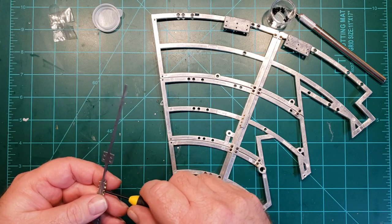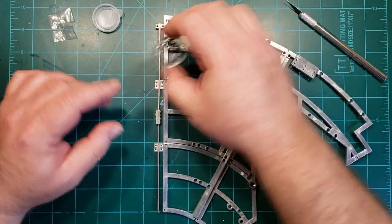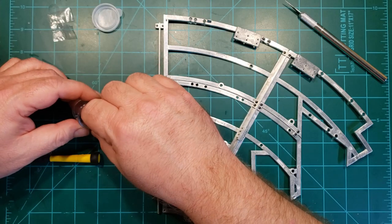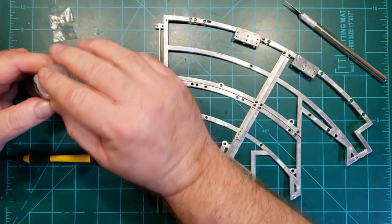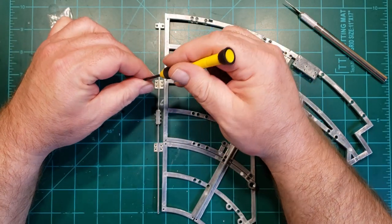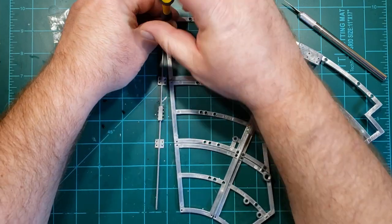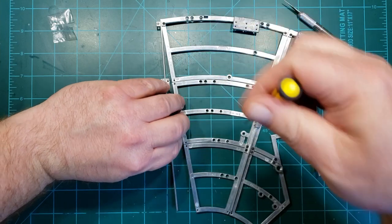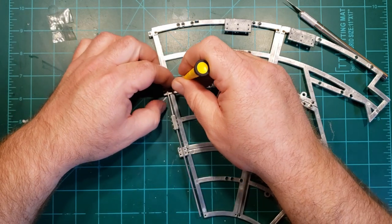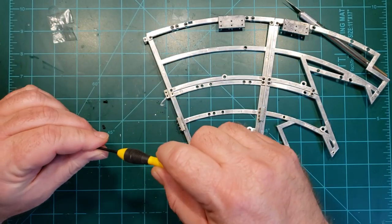So this one is done. The question is, do we put this on here? Yes — the answer is yes. So I need a total of five screws. Good thing we have this storage bin of extra screws. So I'm just going to get this started up here. There's something I want to make sure I show you guys on this — after I get this put together, it'll become very clear the shape of this.